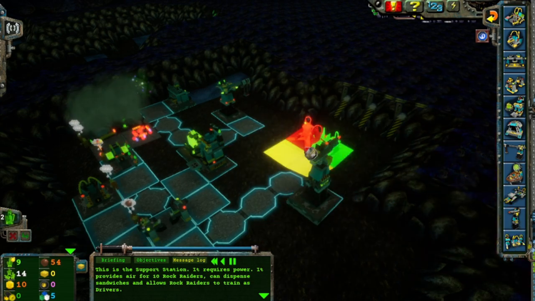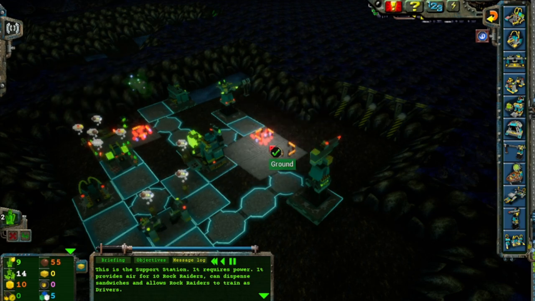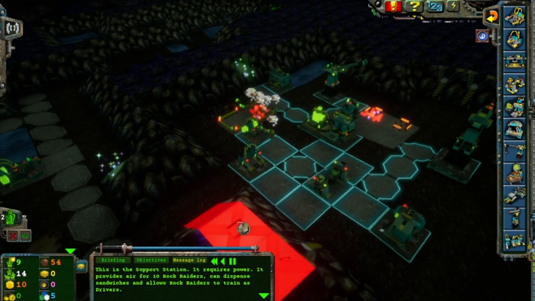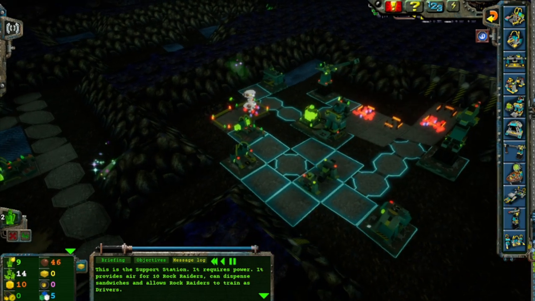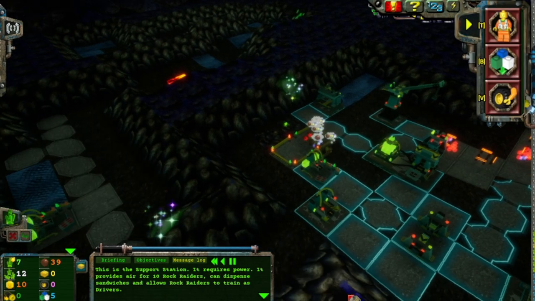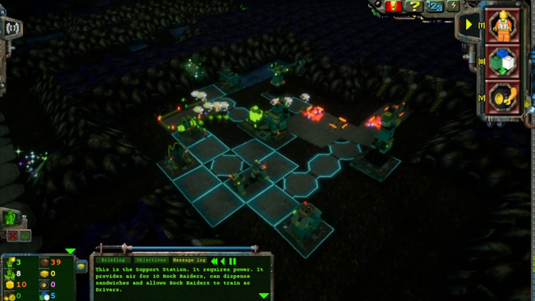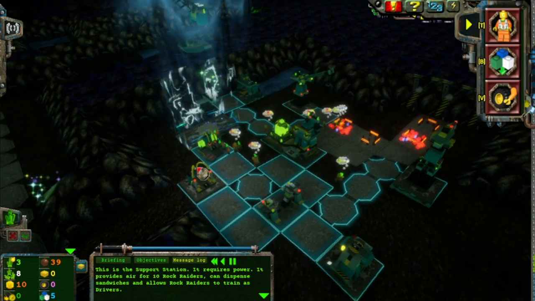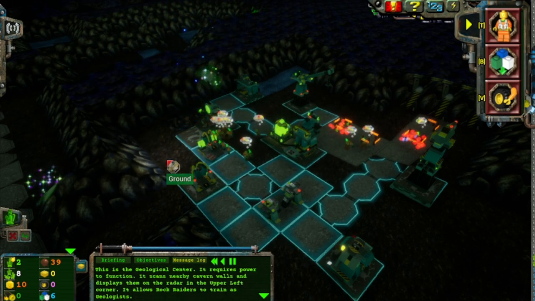Super teleport. An energy crystal has been found. We can build that as well. And there we go. Now, once all of these get completed, we will be in business. Let's go, gentlemen. Wow, they're so fast. I swear they're way faster here than they were in the regular game.